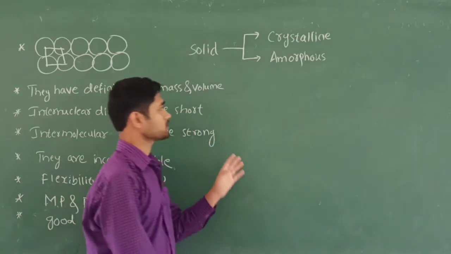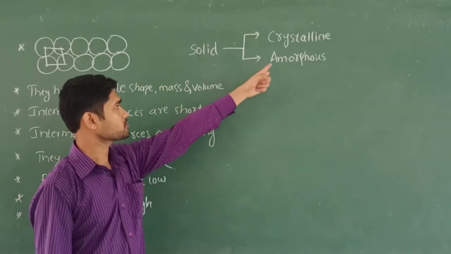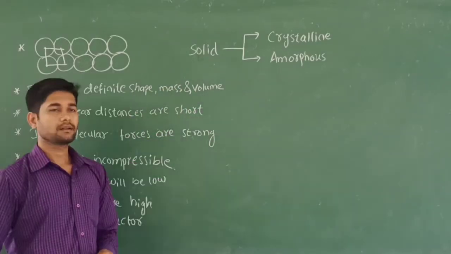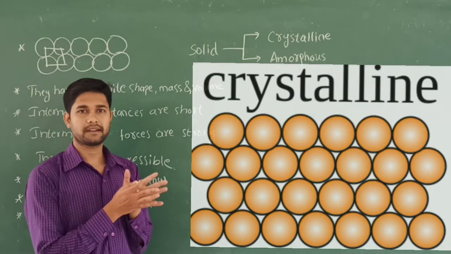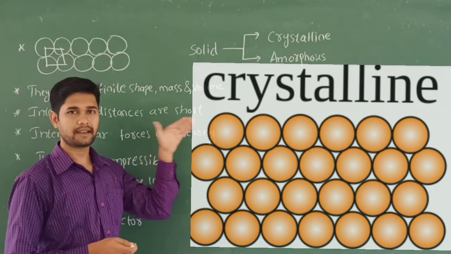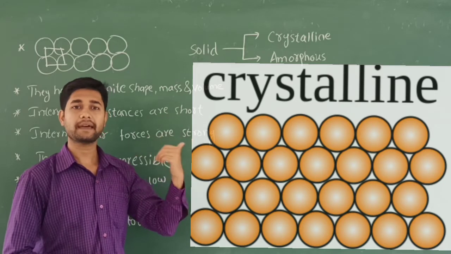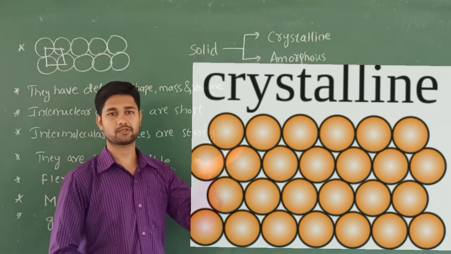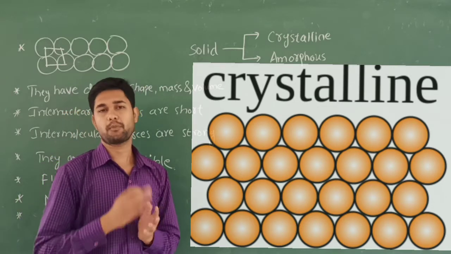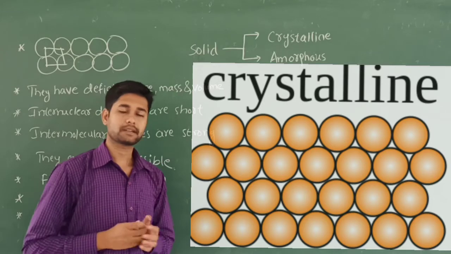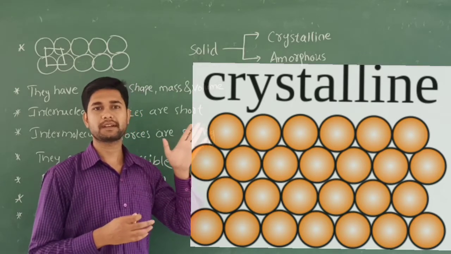Based on the closely packed system, solids can be classified into crystalline solids and amorphous solids. In crystalline solids, the particles have a systematic arrangement, and their order is very nice in three-dimensional space. Crystalline solids are also anisotropic. Anisotropy means that some physical properties, like mechanical strength, thermal conductivity and some electrical properties, depend upon direction.